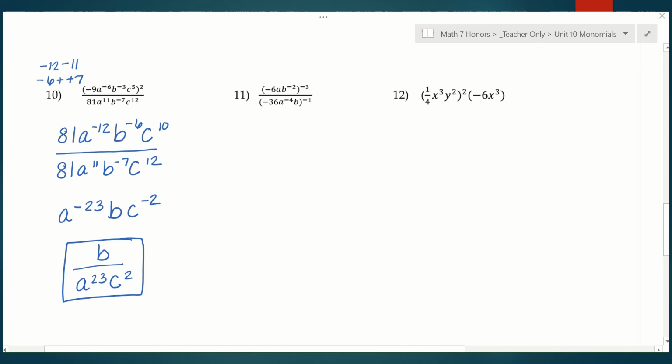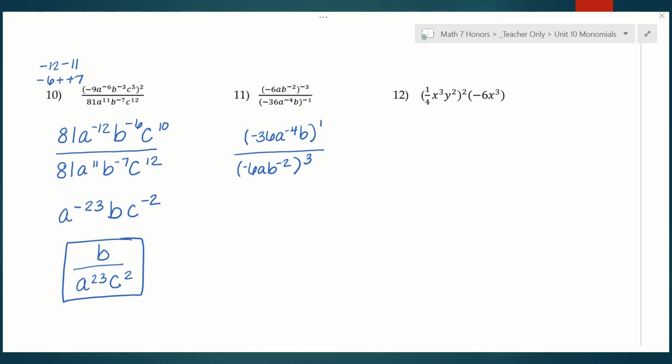Remember when I showed you guys how you could take 1 over x to the negative 6 and it would just be x to the 6 over 1? So I'm basically changing where it goes. I can do that with this, and that's going to make our life a whole lot easier. So I'm going to start by doing exactly what I just said. I'm going to make this negative 36 a to the negative 4th b, but now it's to the positive 1st because I changed its position. And then the numerator now becomes the denominator and goes to b to the 3rd power. Okay, so that's a nice little trick you can use. Just makes it a little bit easier.